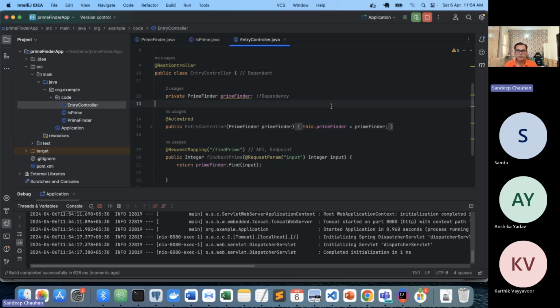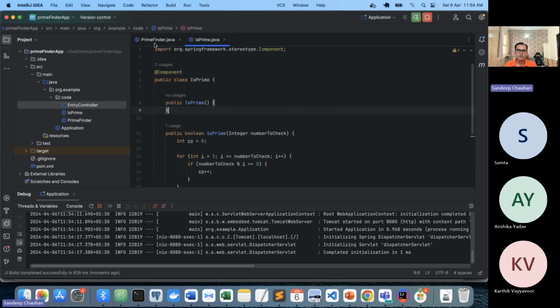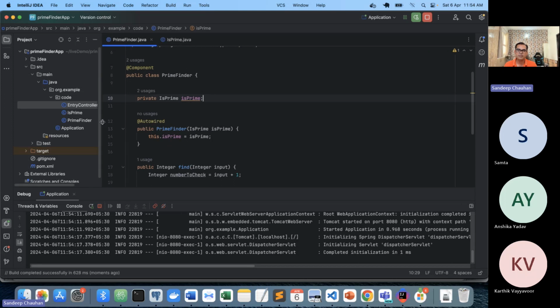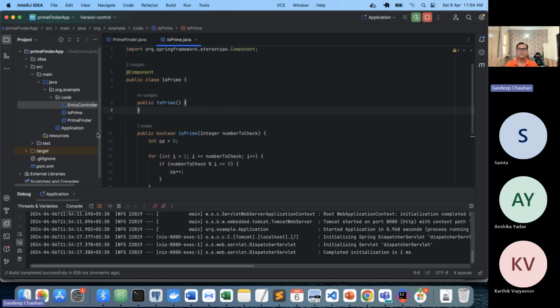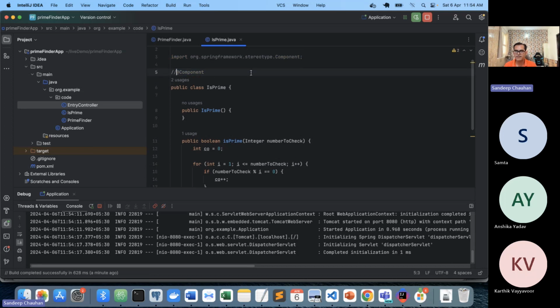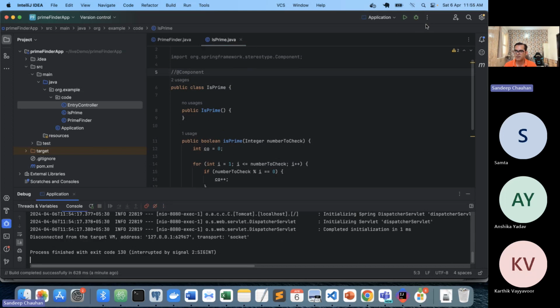Fine. So let's move on. Between prime finder and is prime, you know that is prime is getting injected, right? There is a different way also of indicating to Spring Boot that it has to create a singleton instance of is prime, other than this annotation. That is what we are going to see. So let's say you don't have this. If you don't have this, first of all, let's understand, if I run the server, what should happen?